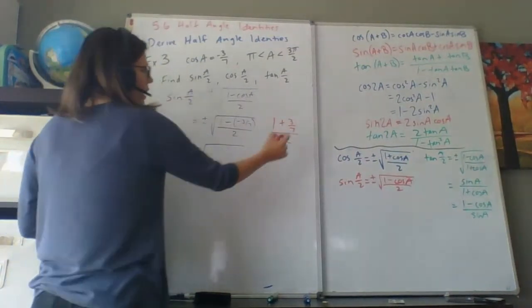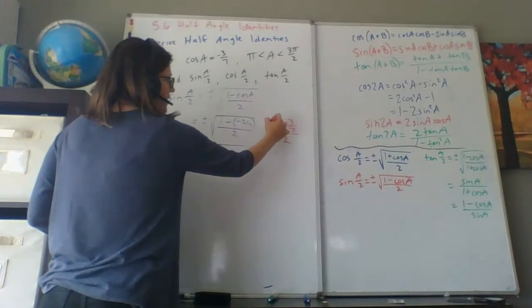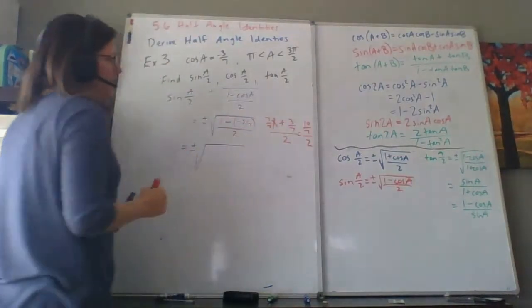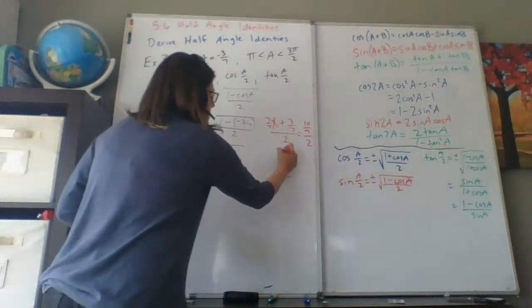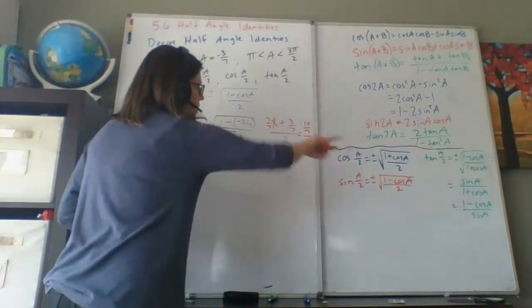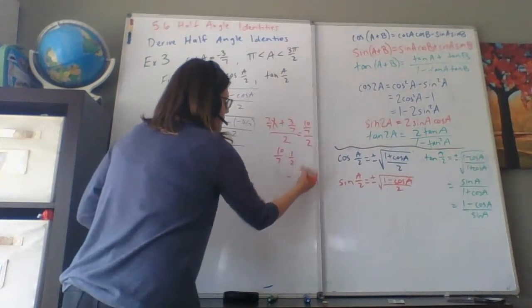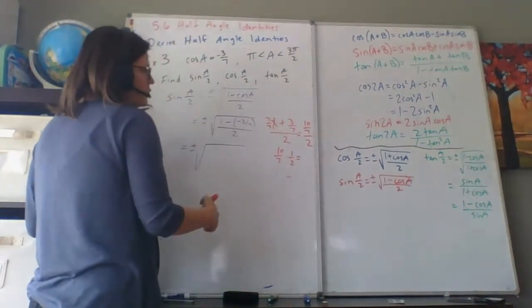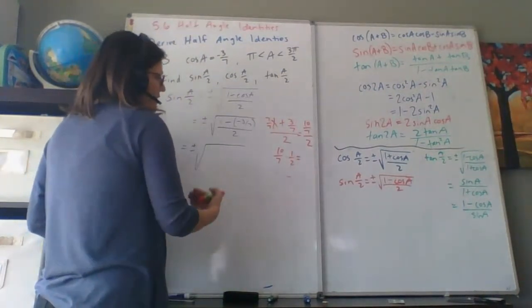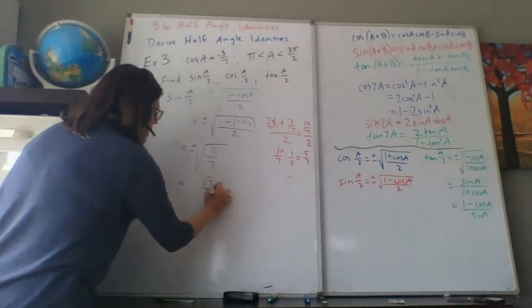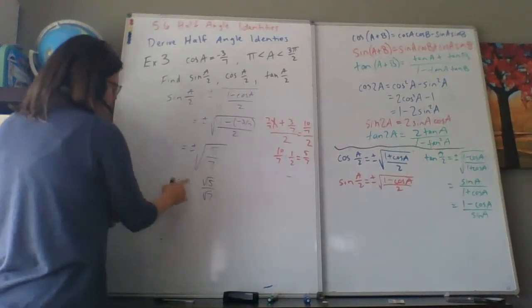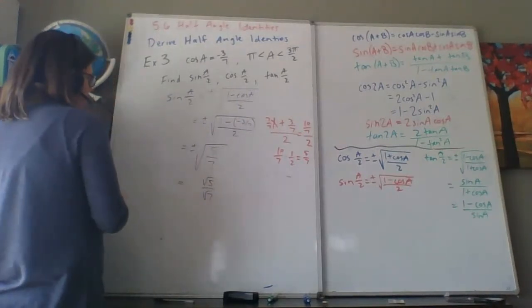So I will rewrite the 1 as 7/7. So I get 10/7 up top and 2 on the bottom, which is the same as 10/7 times the reciprocal, which is 1/2. So I get 10/14, which reduces to 5/7. I can split up the radical into rad 5 over rad 7 to rationalize, but now let's decide if this is positive or negative.